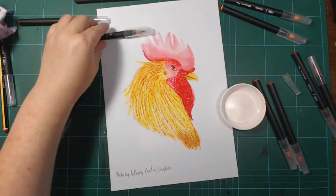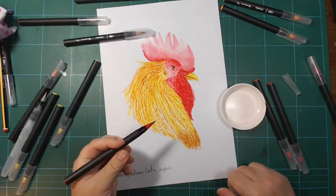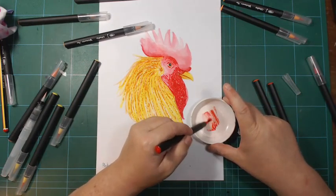Let us continue with some of that red on his face. I'll continue to paint that on. This is the darker red.